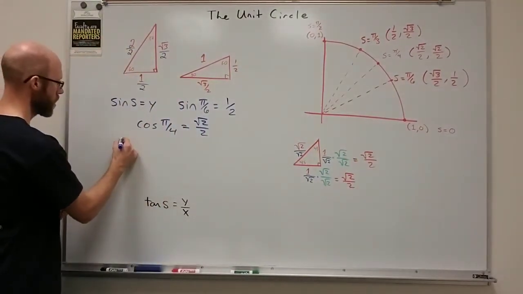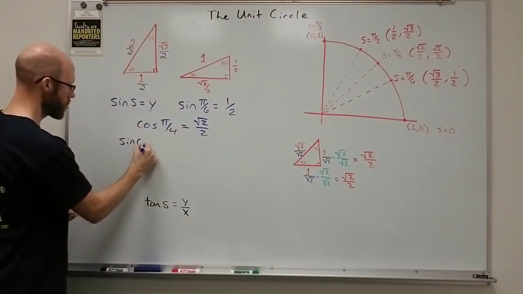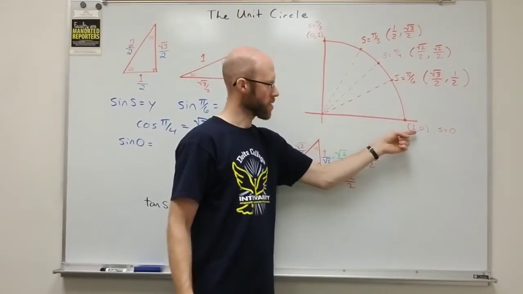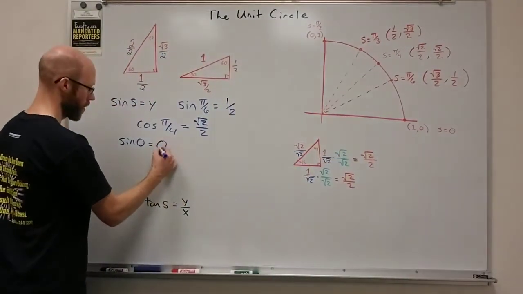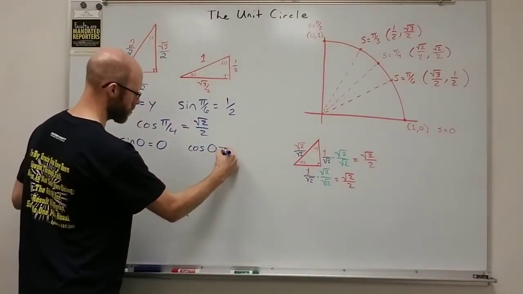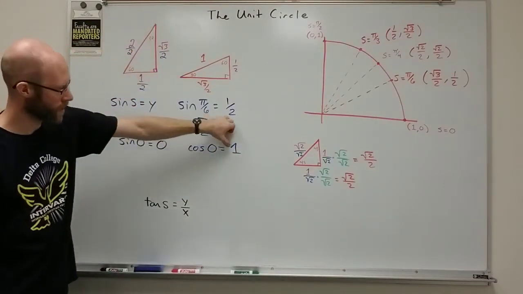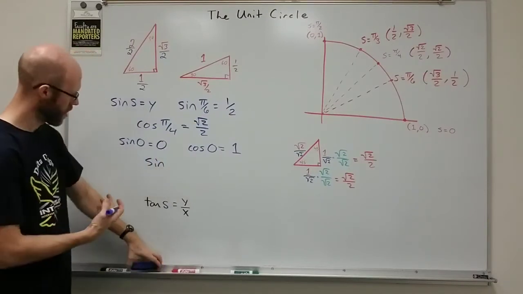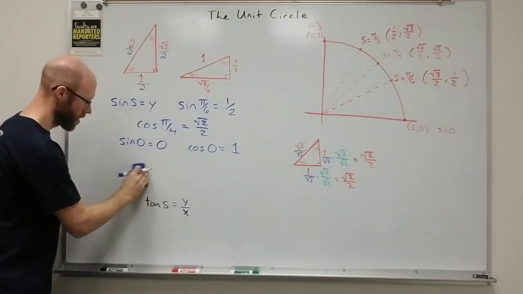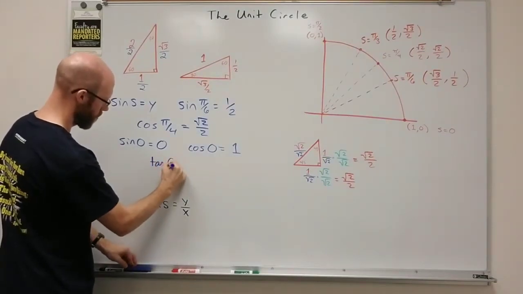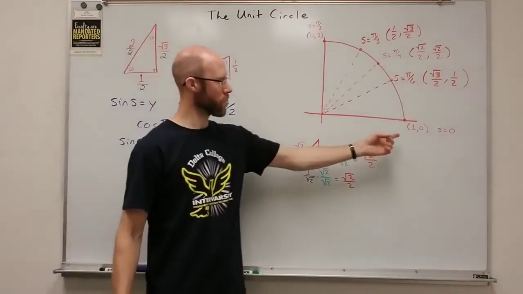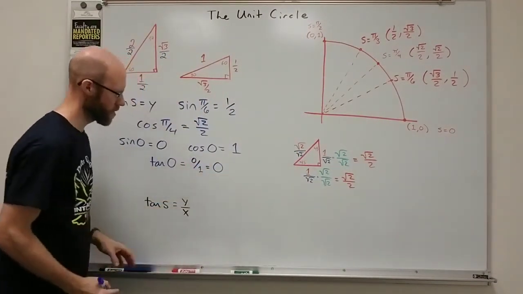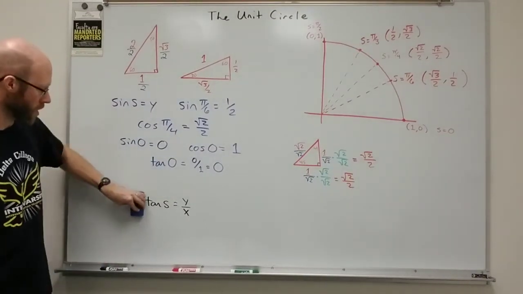So for instance, the sine of 0, right, is 0 angle or 0 arc length. The sine is the y value, so it's equal to 0. And the cosine of 0 is equal to 1. That's the x value. The tangent, I said tangent, I wrote sine. The tangent of 0 is equal to the y over x, 0 over 1, which simplifies obviously to 0.